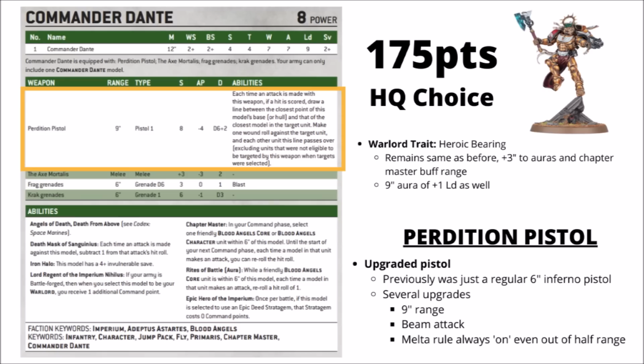The other thing as well is that the melter rule seems to just kick in all the time now. It always gets d6 plus 2 damage, even when it's all the way out to 9-inch range. That's really quite nice. It means it's not really a gun that you can just completely ignore. Just one shot through armor could potentially be doing up to 8 wounds worth of damage, which is pretty brutal.